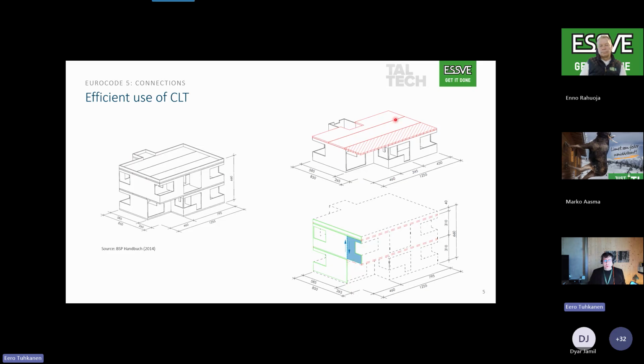And also the floor elements, we can use floor elements, let's say 3 pieces for the entire building. So it's also very beneficial in this case.